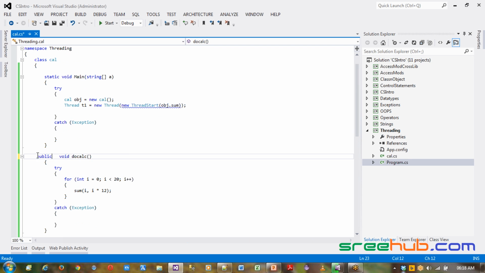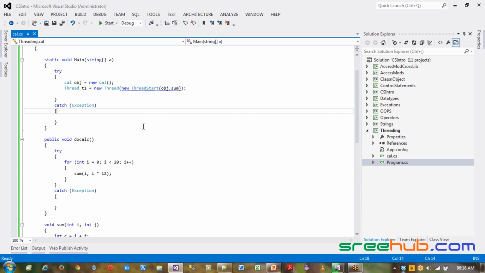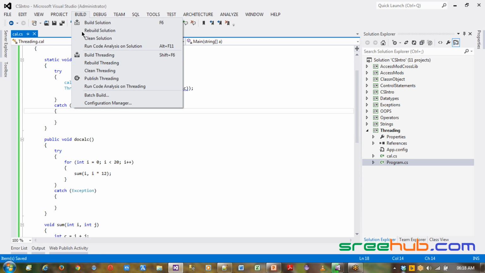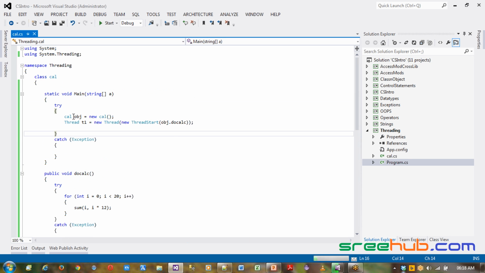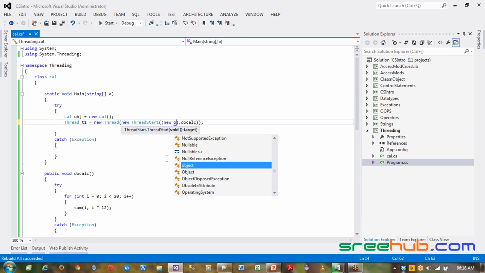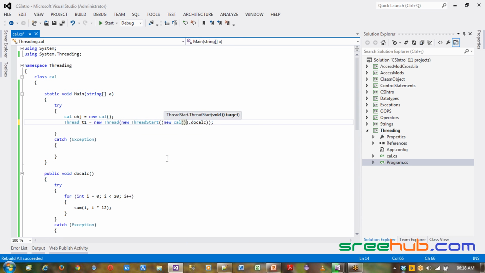Either you can create an object OBJ, or as I said, you can go ahead with this inline way. What it will do is create the object for that moment, and until this thread is active, it will be using that.